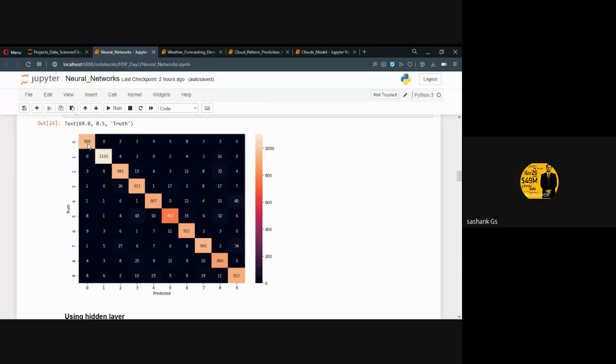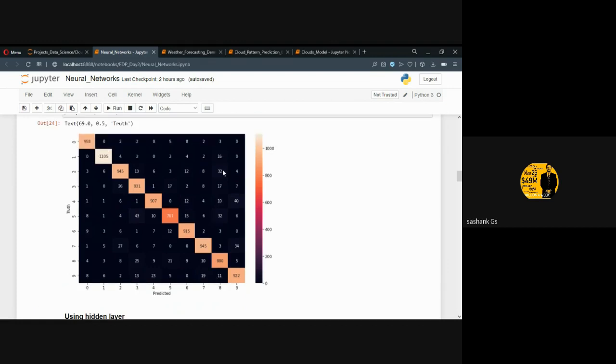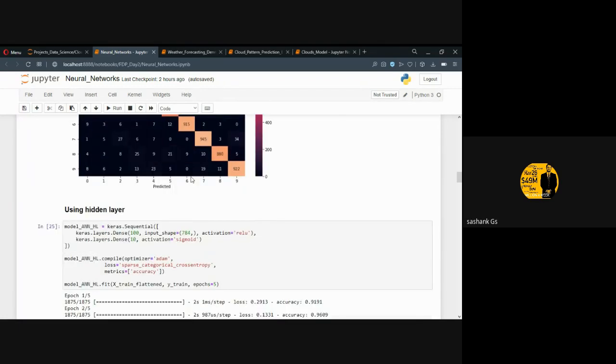So out of all these actual zero values, our model predicted 0 958 times. Likewise, this follows. What you can interpret from the confusion matrix is that all the diagonal elements you can see here represent the correct values which the model predicted. There are a lot of correct values, and there are also some errors you can see here. There are 32 incorrectly predicted values. We can handle them later by increasing the number of epochs and cleaning the data.